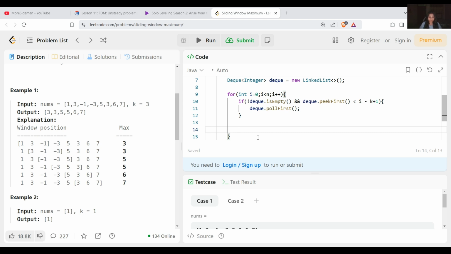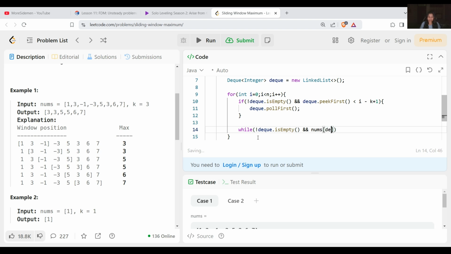So for that we need a loop here: while not equal to dq, same, we have to check is empty or not, and I have to put the condition nums.